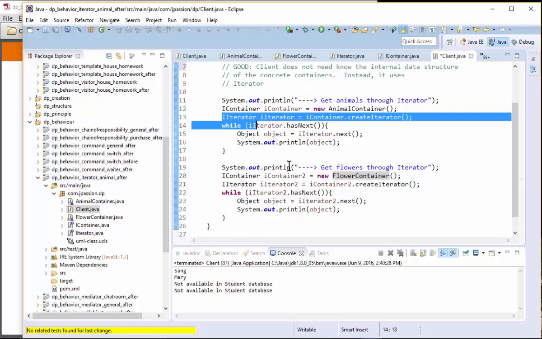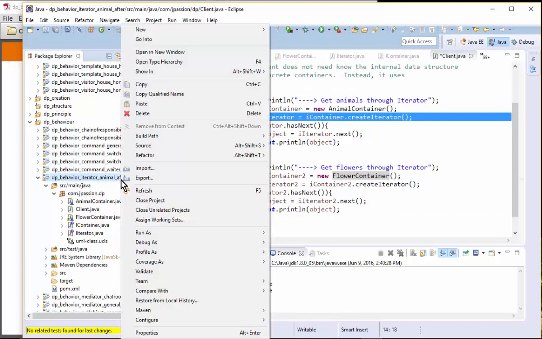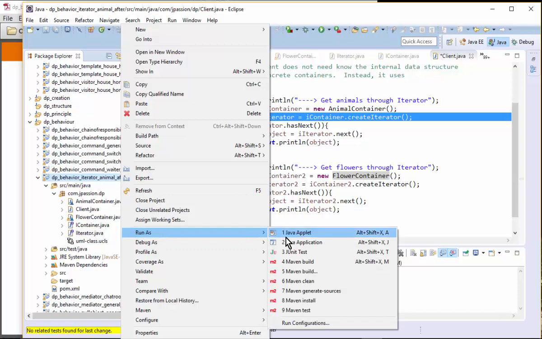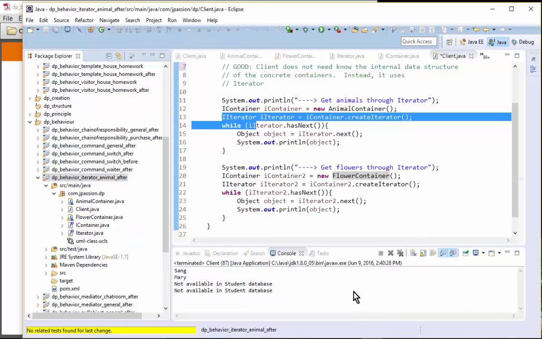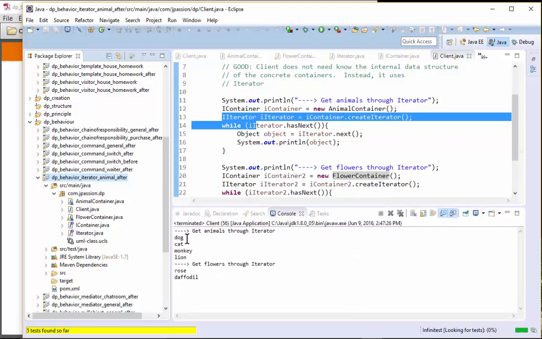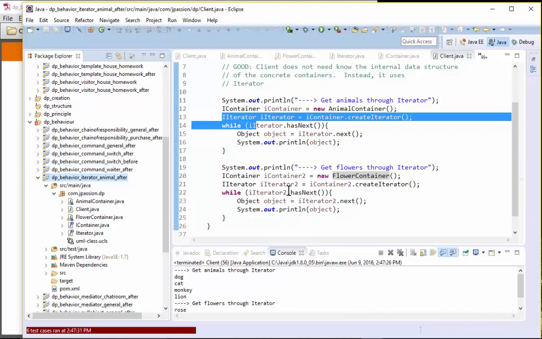So if I run this code, it's just accessing animals and flowers. This code does not need to be changed regardless of the internal aggregate representation of the animal container and flower container.